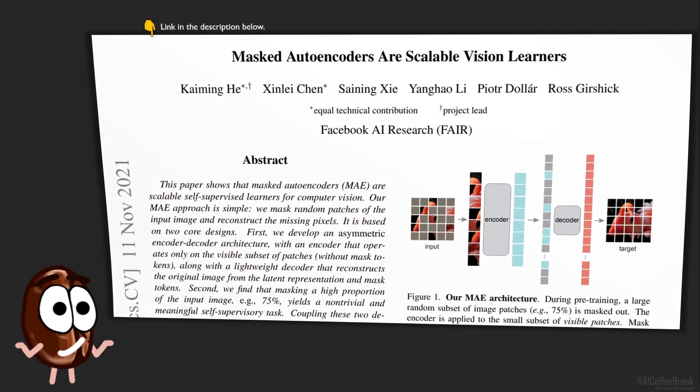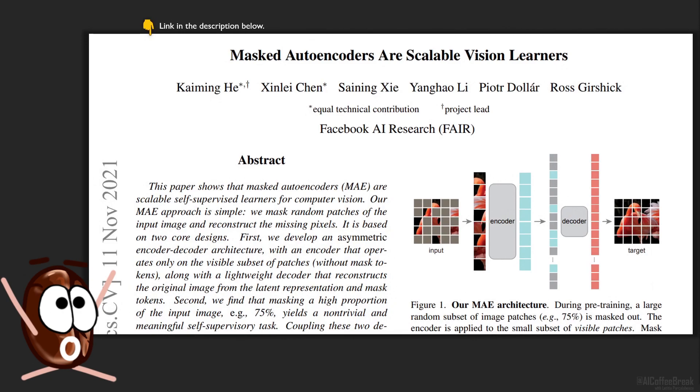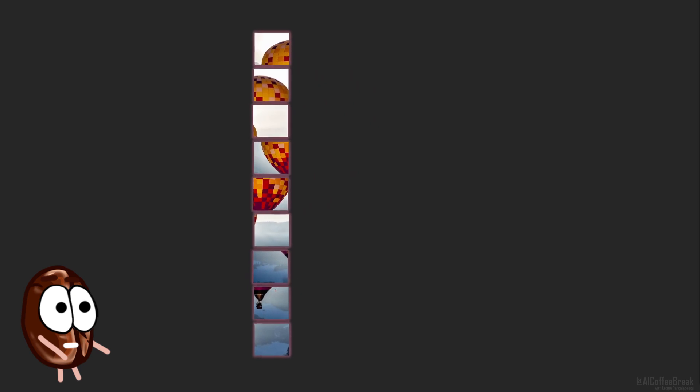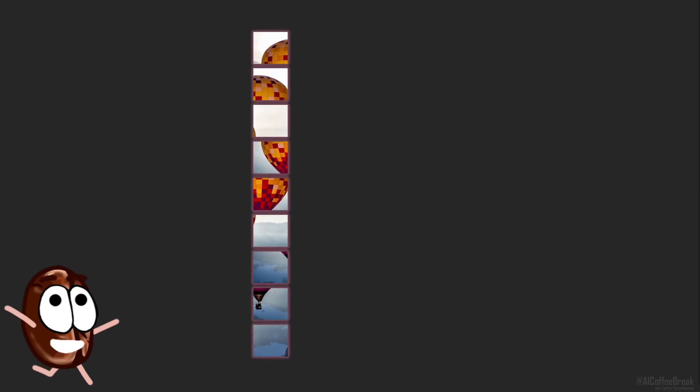Or well, it wasn't straightforward until this paper presented an elegant and simple solution. The recipe is, take the image and divide it into non-overlapping patches. This could be something like 16 times 16 patches. So far, we are exactly in the VIT setting. And we will stay in the VIT setting, where every patch is transformed into one vector, even if this is not visualized right now in the video. But each patch here is a vector.